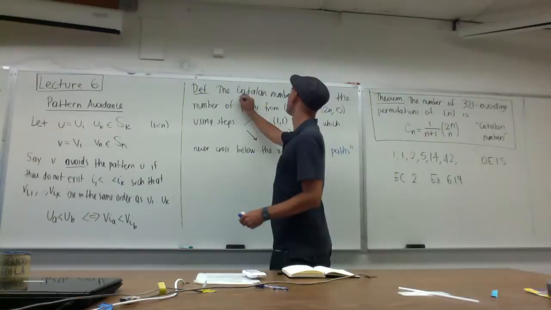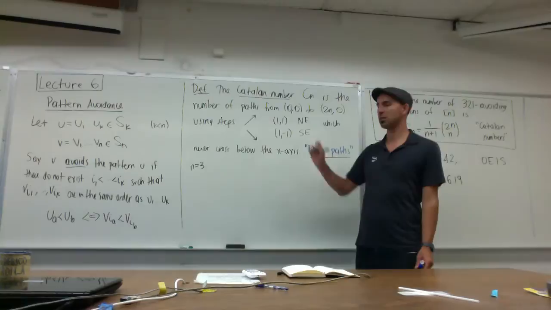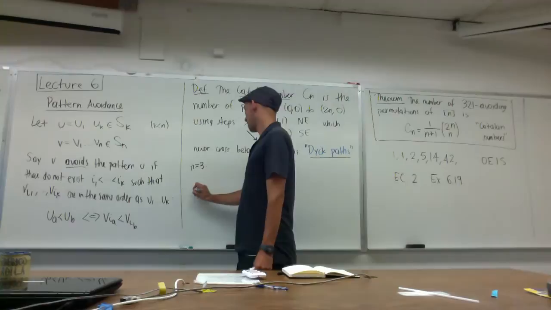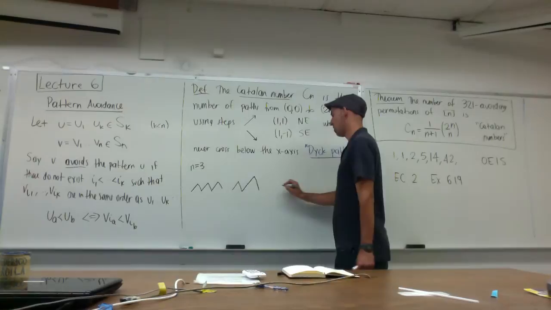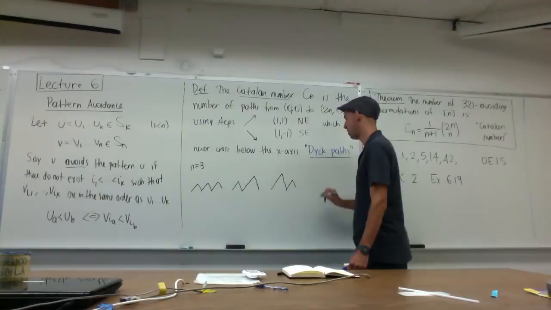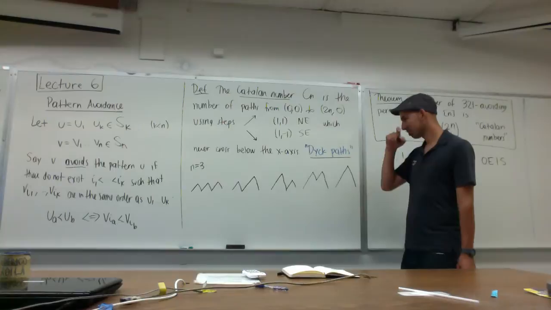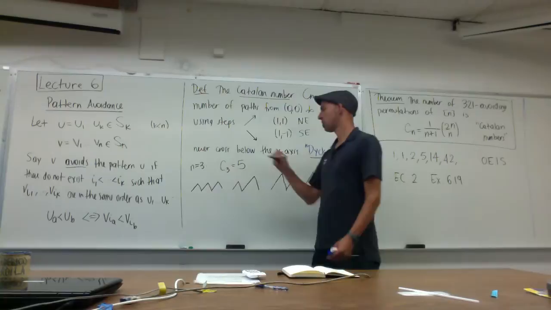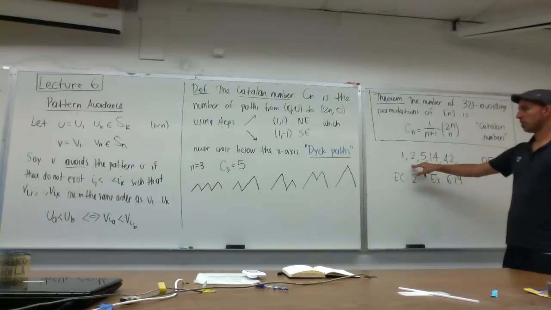And so what we're going to do first is just to make sure that we understand, let's do it for n equals 3. So you need to go from 0, 0 to 6, 0 using these steps. That means that it's going to take you 6 steps, okay? And one way to do it is like this. Up, down, up, down, up, down. But you could also go up, down, up, up, down, down. Or you could also go up, up, down, down, up, down, or up, up, down, up, down, down, or up, up, up, down, down, down. It's easy to see that there's no other ones. So C3 is equal to 5. Okay. So is it clear what the Catalan number is?